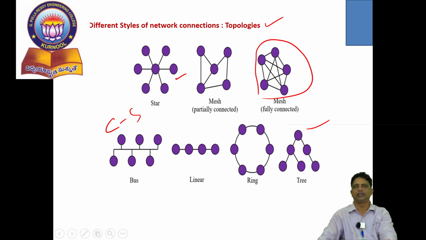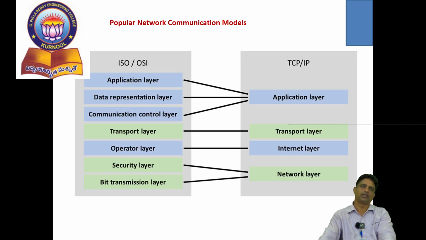When the connection happens and information has to be interchanged between the nodes or connected devices, it will happen through some protocols and communication standards. The very popular communication standard protocols we are using are of two different models: the ISO OSI model and the TCP IP model. The different layer comparisons between the two models are as mentioned.